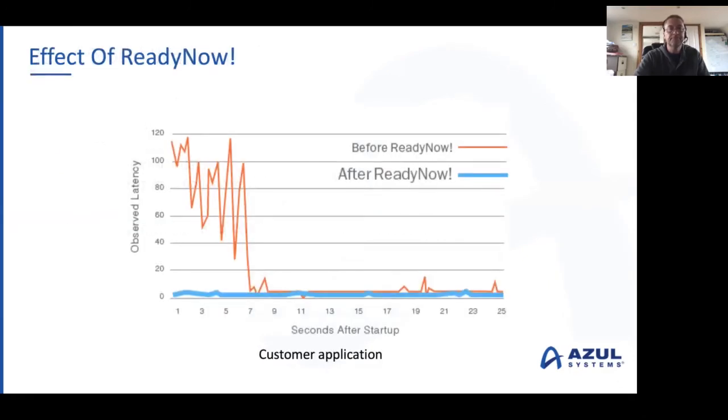The effect of ReadyNow is basically that, again, we see from a latency point of view, the orange line here is showing how we go through the sort of warm up where we start off slow with high latency, then we gradually compile, recompile before we get to our low latency. With ReadyNow, by using the profile, we immediately start off with low latency because everything's compiled, everything works the way we want it to, and so you don't get this whole warm-up phase.